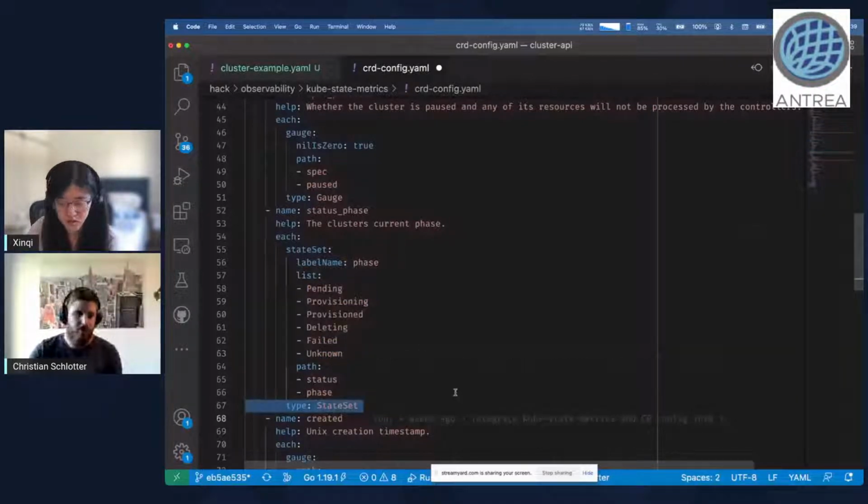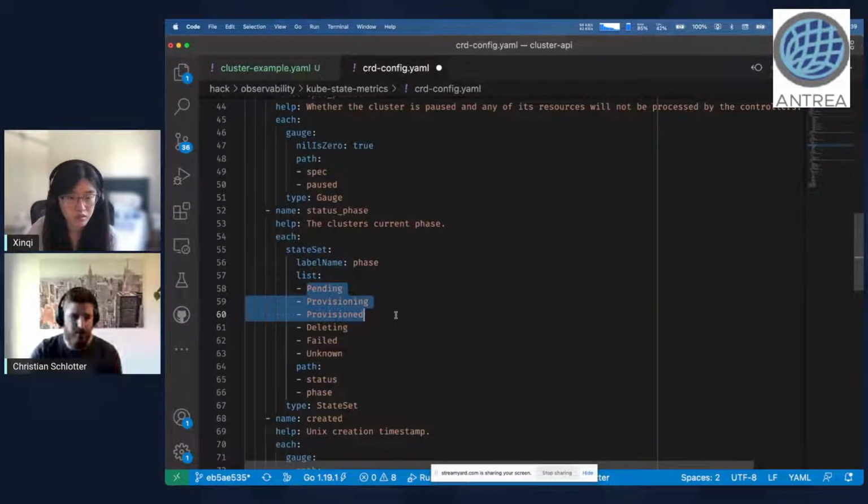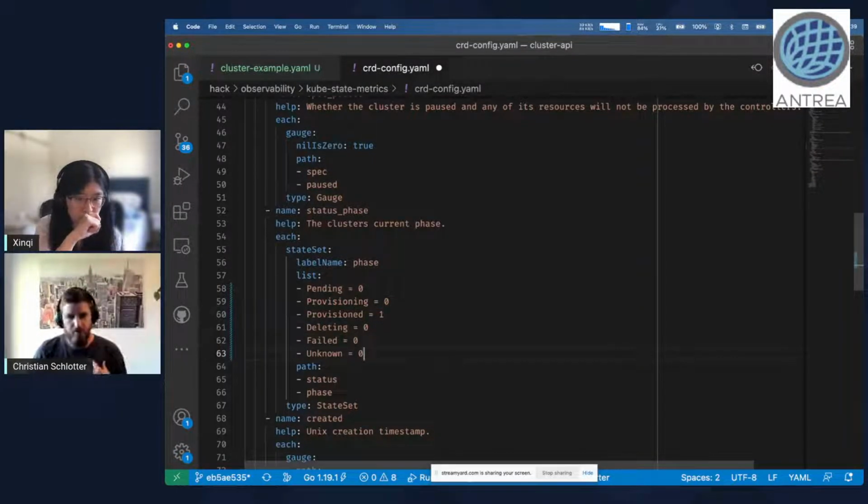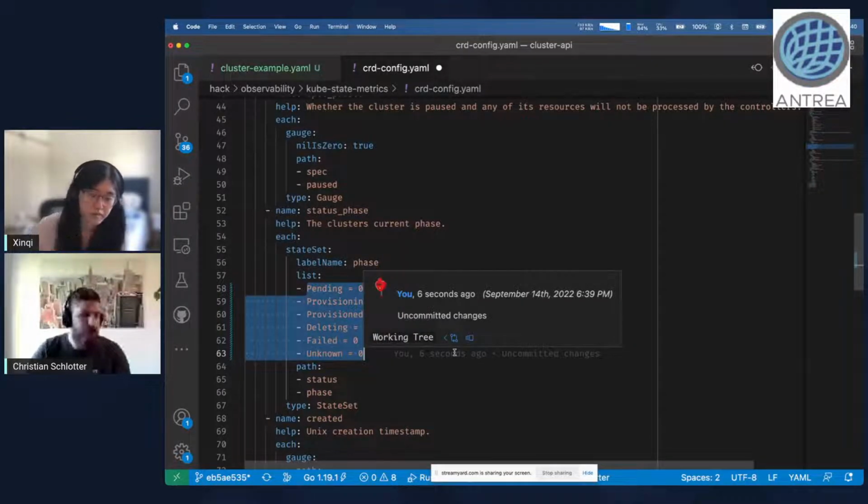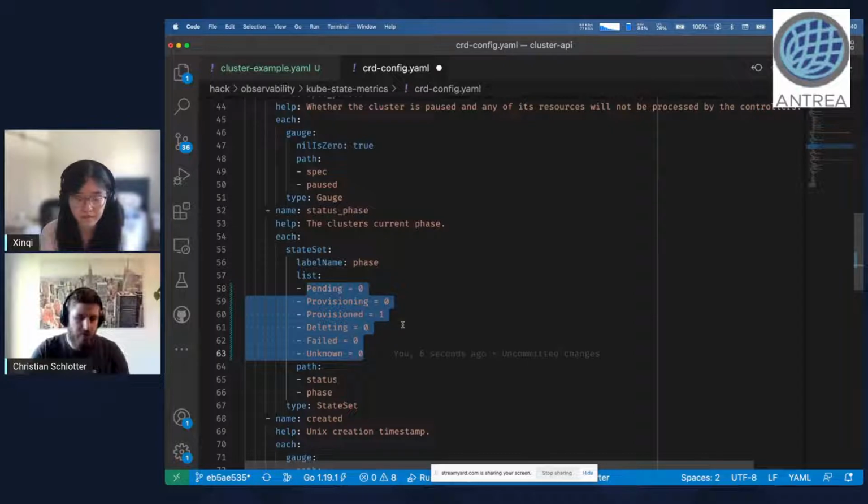And kube-state-metrics will get our cluster and expose a metric for each of this list for my cluster, and only one of them will have the value of 1. We know our cluster is in provisioned, so the value for provisioned would be 1, and for the others the value would be 0. I can also show that now on the Prometheus UI maybe. When we query, we should see these 6 metric entries for my cluster, and the value should be 0 for all except for the provisioned entry.